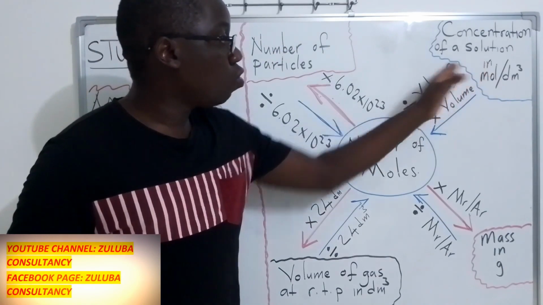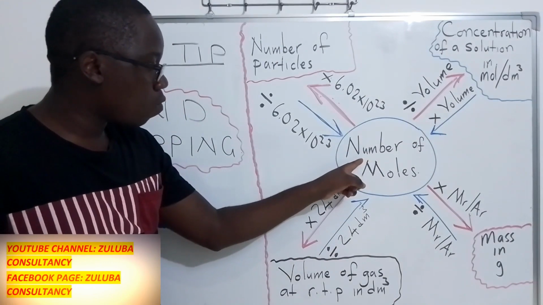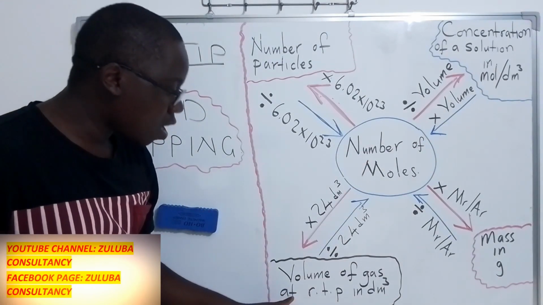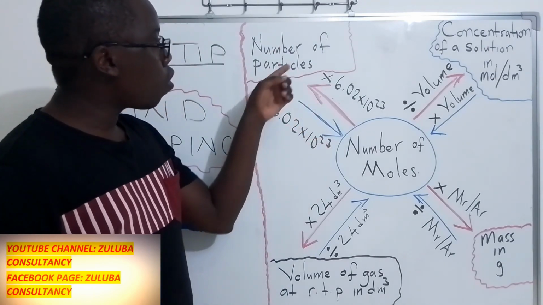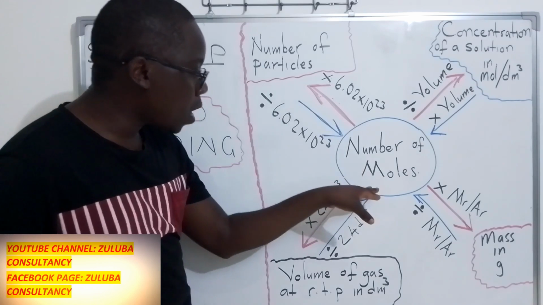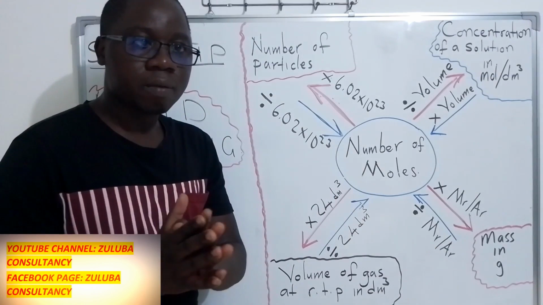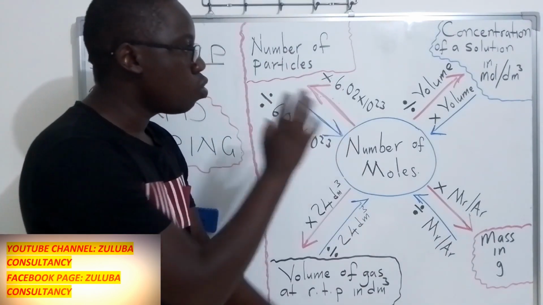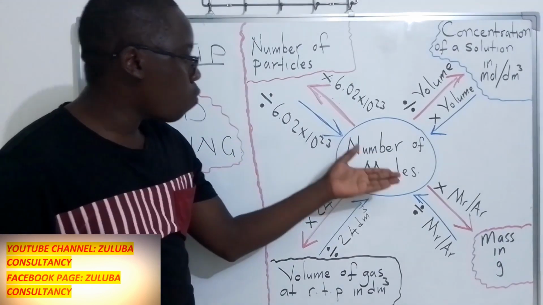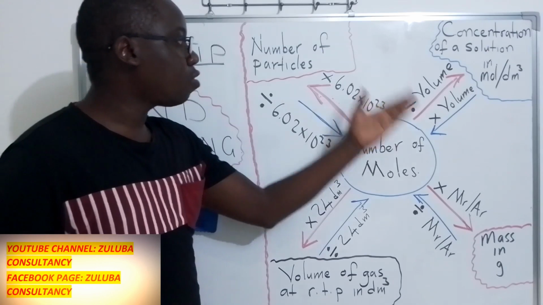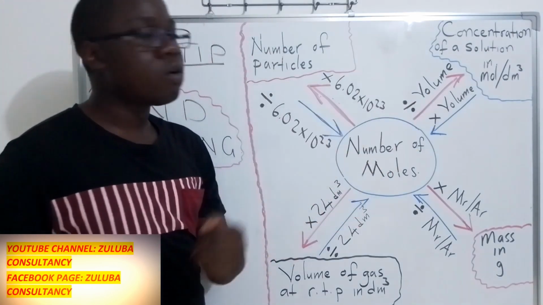So I have used a different color to show that when you're coming from number of moles going to the other subtopic, you are using the red color. Then from the subtopic to the main topic, we have used the blue color. What are we saying? This helps you to install the information in the brain that from one point to the other, this color was used, while from this point to the other, this color was used.